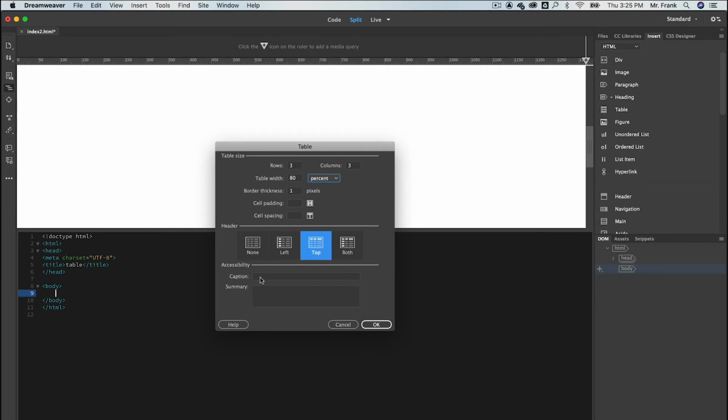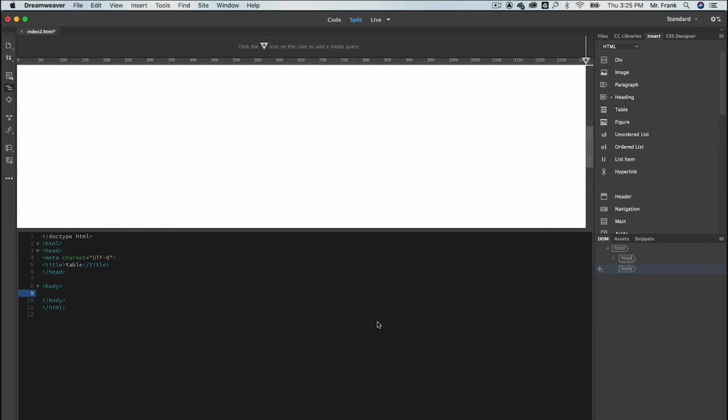We didn't get to talking about captions in the text editor, but I'll go ahead and add a caption now just to show you what that does. Let's come up with a very generic title, All About Dogs. I think I wrote a paper about that in the 5th grade called All About Dogs. And I'll go ahead and click OK just to see what all that does.